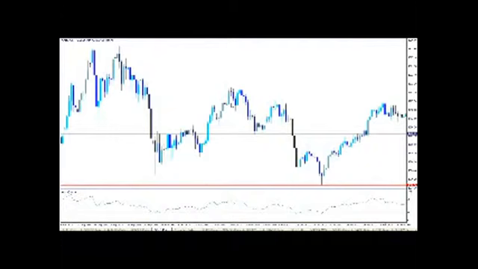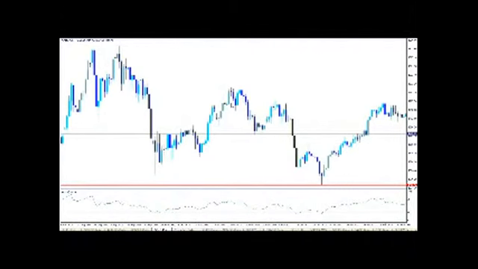A trend line is simply a line that's drawn over two pivot points or under pivot points. What a trend line shows is the prevailing direction of a price. Trend lines are a visual representation of support and resistance at any time frame. In other words, you can do them in daily, hourly, 4 hour, 1 hour, 30 minutes, 15 minutes, 1 week, monthly, doesn't matter. You can do a trend line.